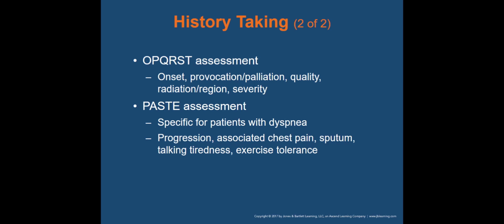Also, you can consider the PACE assessment, and that is what's the progression. Over what period of time did it take for you to become at this stage of difficulty breathing? Have you had difficulty breathing for a while now? Is there any associated chest pain? Do you have any sputum? Are you coughing up any type of fluid or something other than spit? Are you tired, talking tiredness, like one to two word sentences? And then exercise tolerance. Does any amount of movement make this worse?